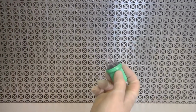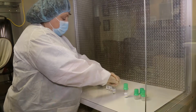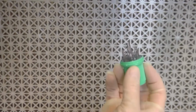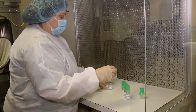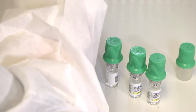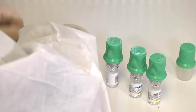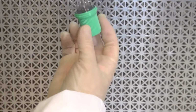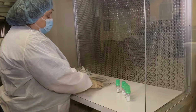Okay, again, the eye of the needle is facing me. I'm going to put that eye of the needle facing me, straight in, and attach. Another one. Turn it so the eye of the needle is facing me. Attach. Take off the spike. Turn the eye of the needle facing me. Attach. Last one. Eye of the needle facing me. Attach. Now these are ready to attach to your IV bag.